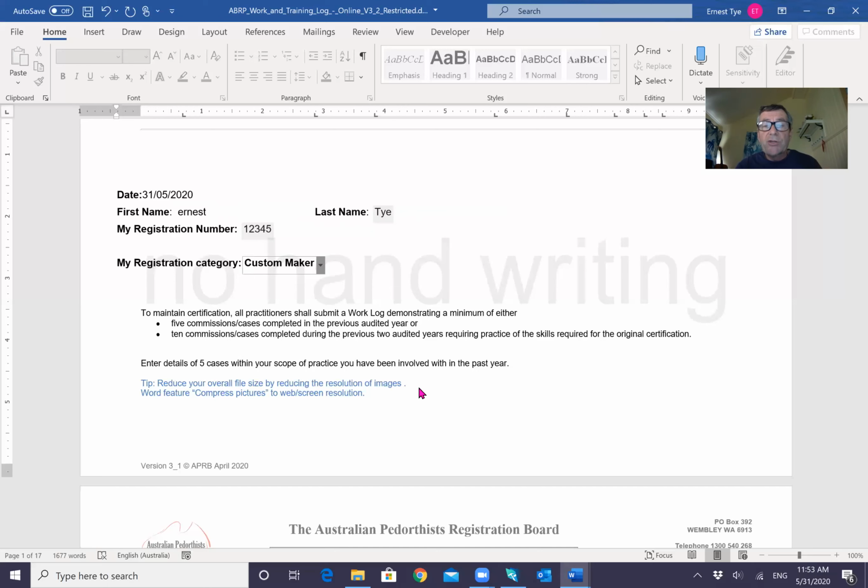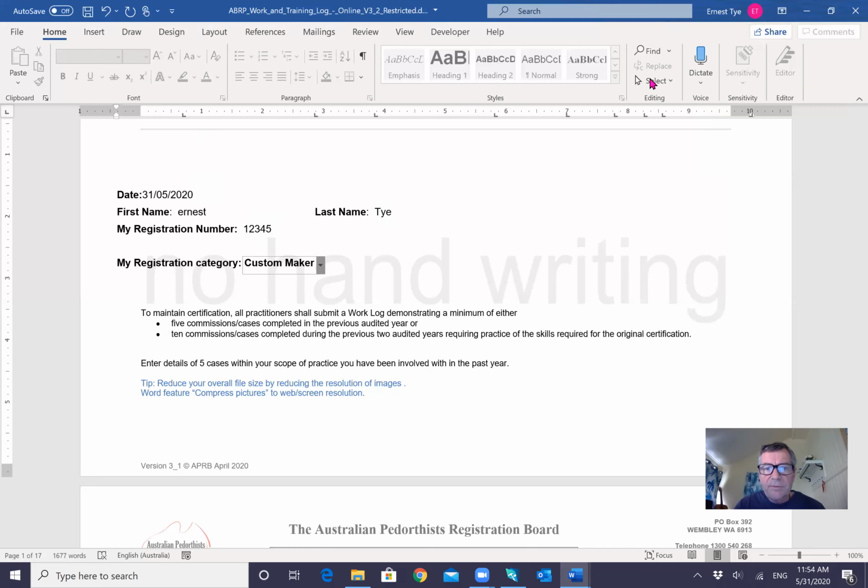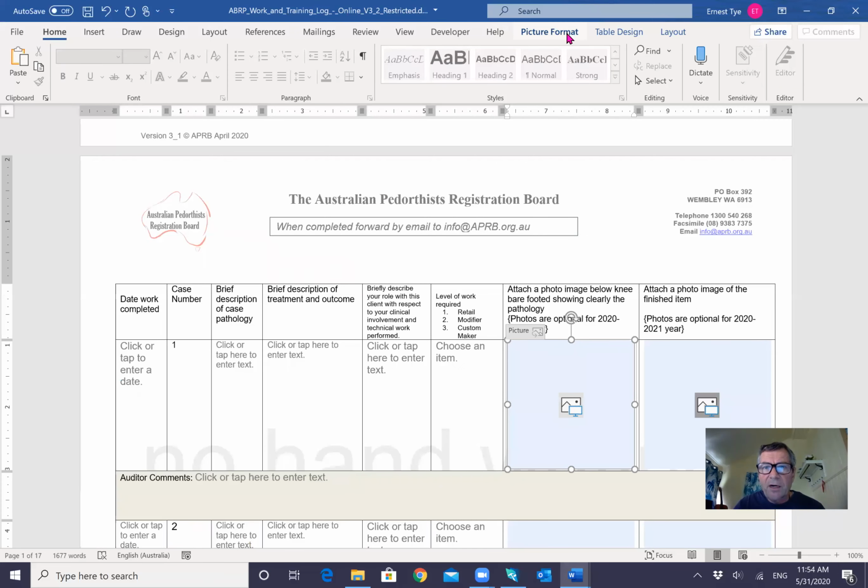If you're using a camera, you can use a low resolution photo. Or if you're using an iPad or as such, you can also change the resolution of what your image has been saved as. So the other thing in Word is that once you've got all your pictures in there, and if the file is looking huge, so we can, I'm not sure, let me think of where this is, but somewhere in here, it'll be in the images. I'll just get rid of that. Let's see if it comes up here with picture format.